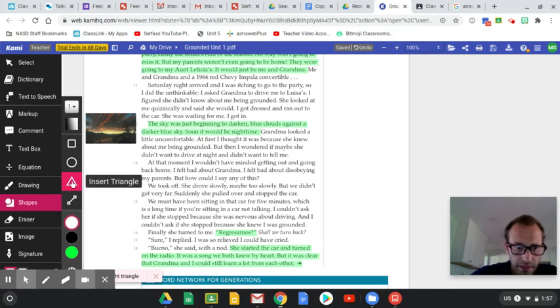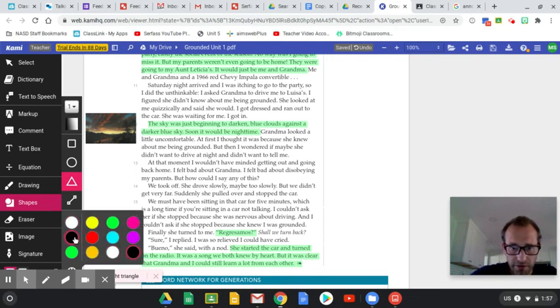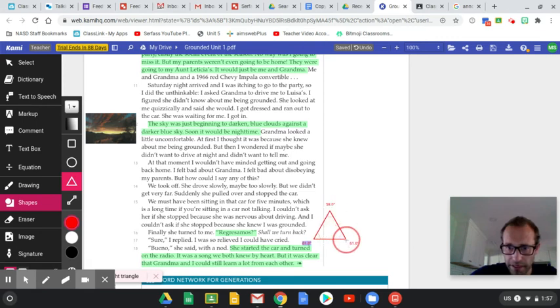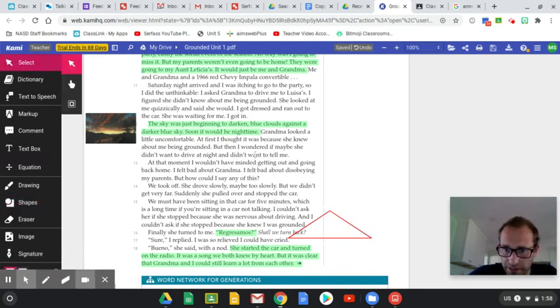I'm going to insert triangle. Yes. So I'm going to drag it over there. Or no, I got to make the triangle shape. There we are. And then make it the color of red. Now we'll try. There we are. Okay. There's my triangle. I've got it all set to go. I'm going to put it right next to that climactic paragraph. Oh, no, I'm just creating more triangles.